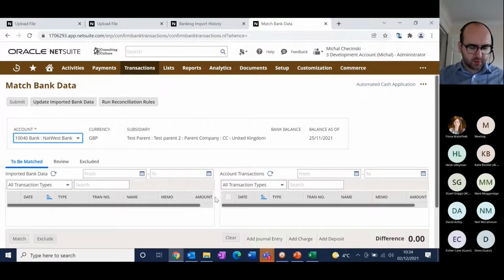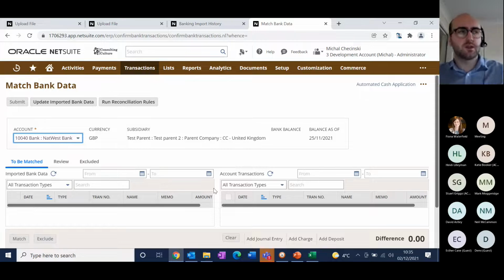The setup for the bank feeds is not very complicated. All it requires is for you to log into your online banking and allow the live connection between NetSuite and your online banking, and that will automatically allow NetSuite to pull through the bank statements onto this page.